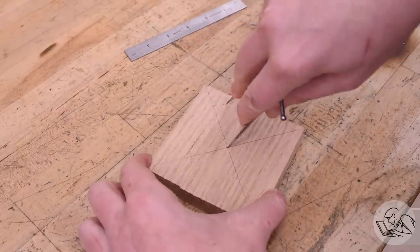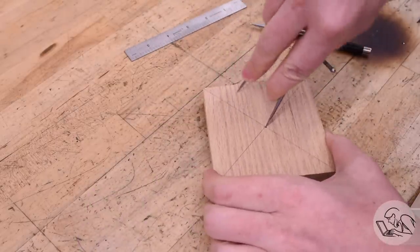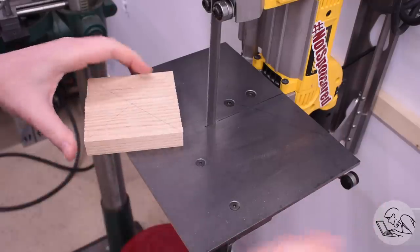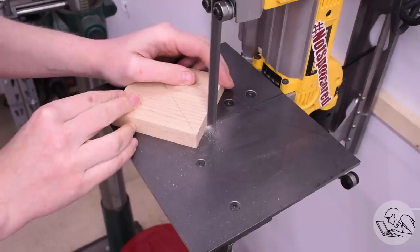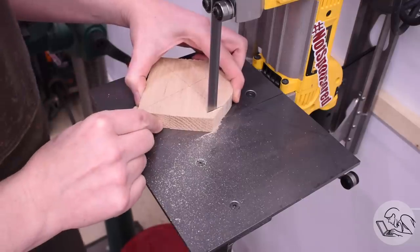Now, I couldn't find my compass, so I'm using a divider here to just scribe a line on the wood there. You can't see it on camera, but I can see it in person. I'm going to start by roughing this in on the bandsaw here, just to remove the bulk of the material there. I'm going to need to finish this on the lathe though, because even though these are made of wood, the dimensions here are actually quite critical.